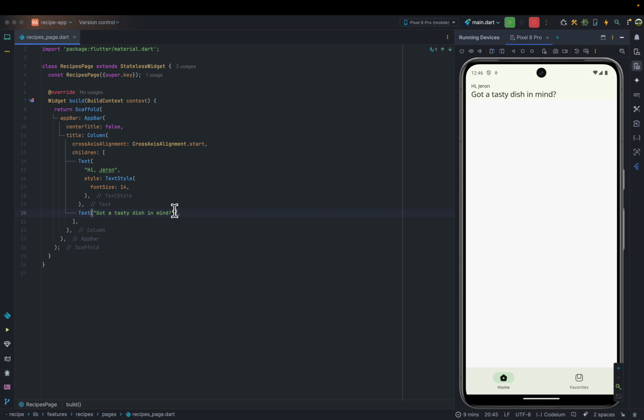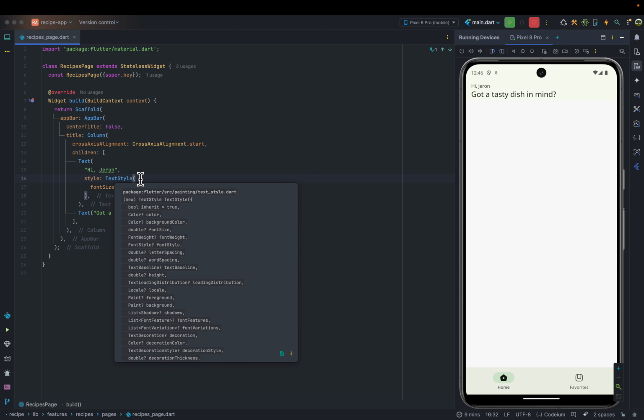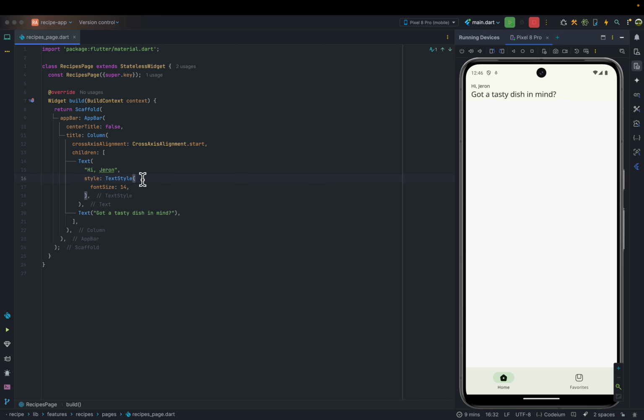I can also style this and then provide a separate font size, but then the UI wouldn't really be consistent. Font sizes would be very different because I would have to repeat myself each time I want a particular font size. So a better way to do this is to use the text theme within our app.